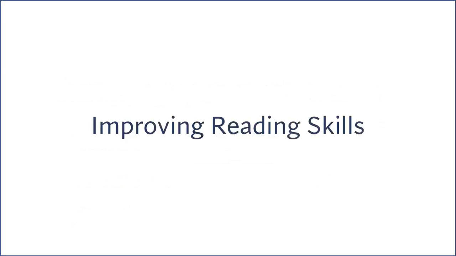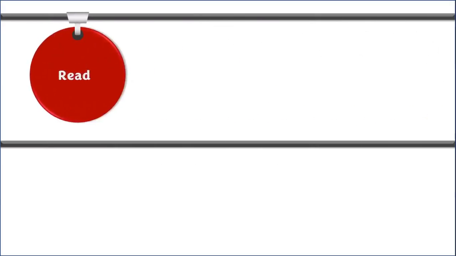Here are some tips to help you improve your reading skills and get a higher score on the test. The most obvious of these is simply to read more. Read a variety of nonfiction texts from reputable sources, such as news sites or online textbooks. This will introduce you to new vocabulary and help you recognize grammar structures. This will also help you on the writing task.